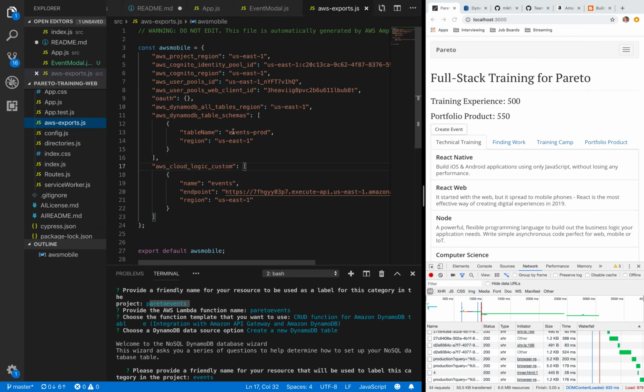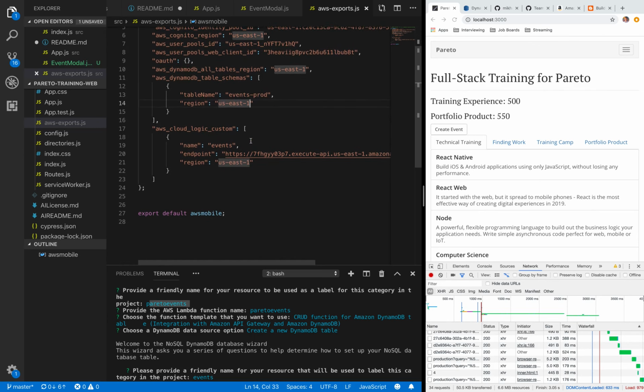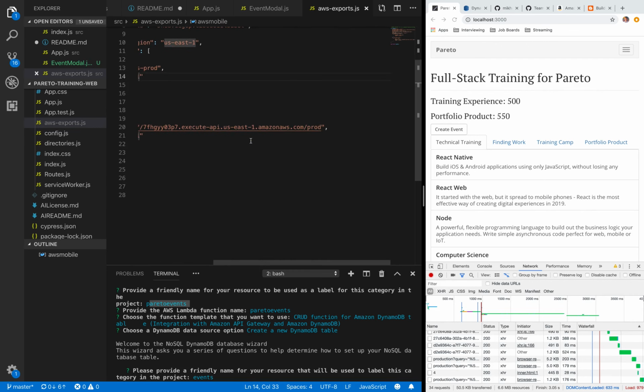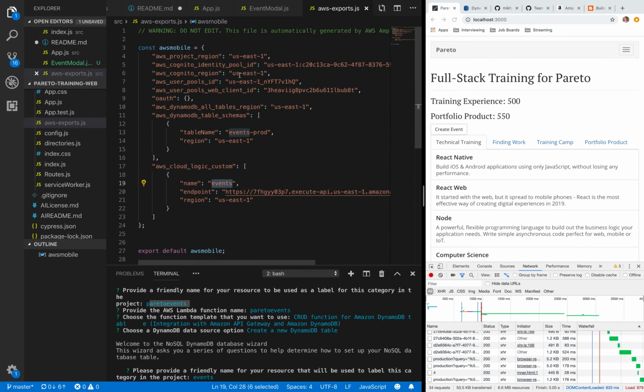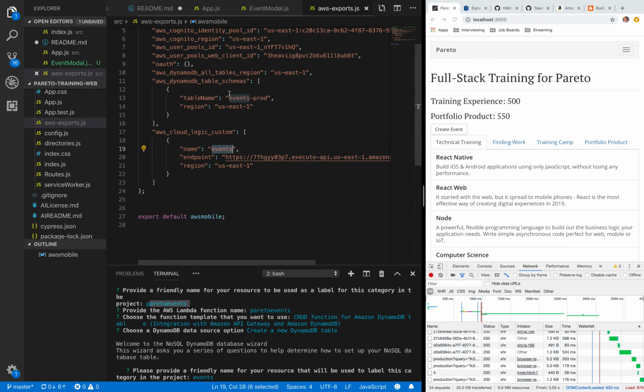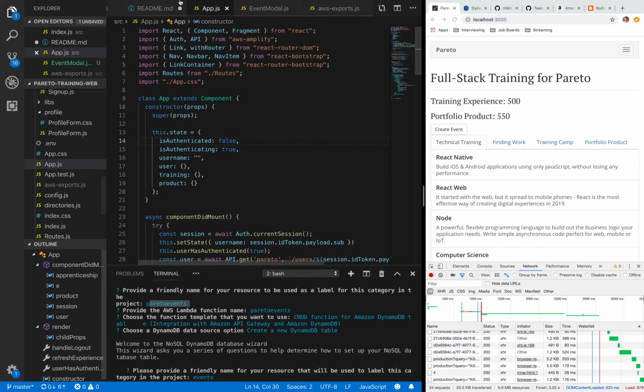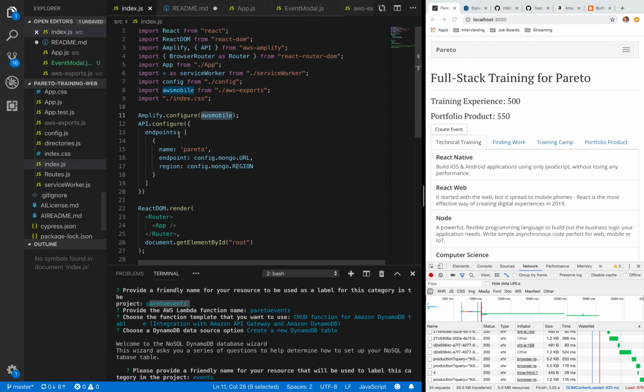So this is the name of the DynamoDB table. It's called events-prod. So that's probably not it. This name is called events. This is the endpoint, and this is the region. So let's say that this is in fact overriding what's going on here.